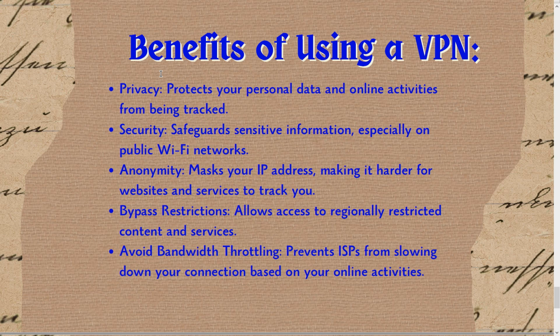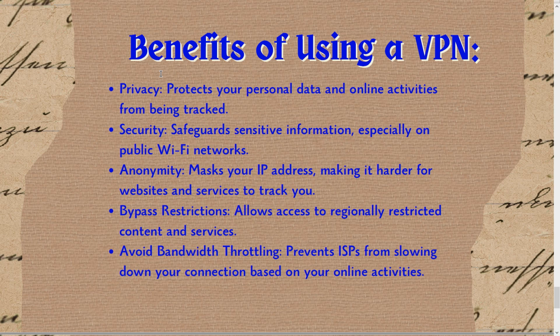One, privacy. You protect your personal data and online activity from being tracked by anyone. Then there is security. It safeguards sensitive information, especially on public Wi-Fi networks. Then anonymity. It masks your public IP address, making it harder for websites and services to track you. If you go to any website, just go to Google and type what's my IP. It will give you your public IP. And check the location. You will know how they track.